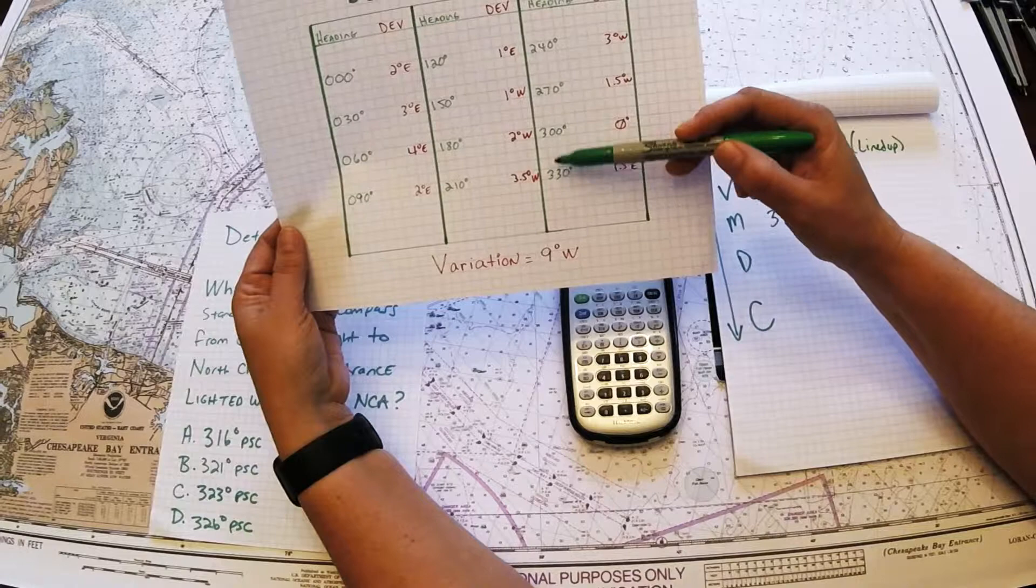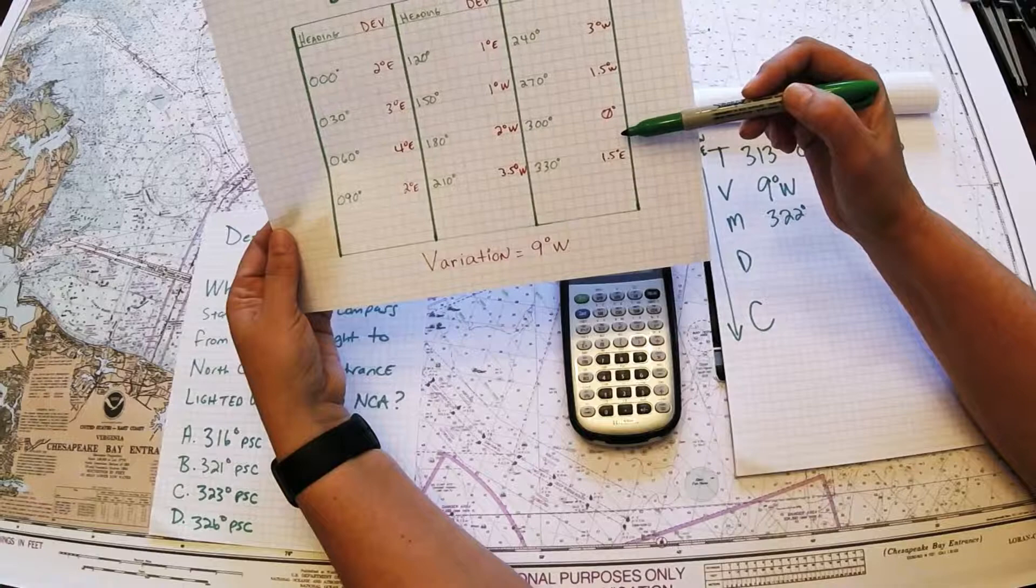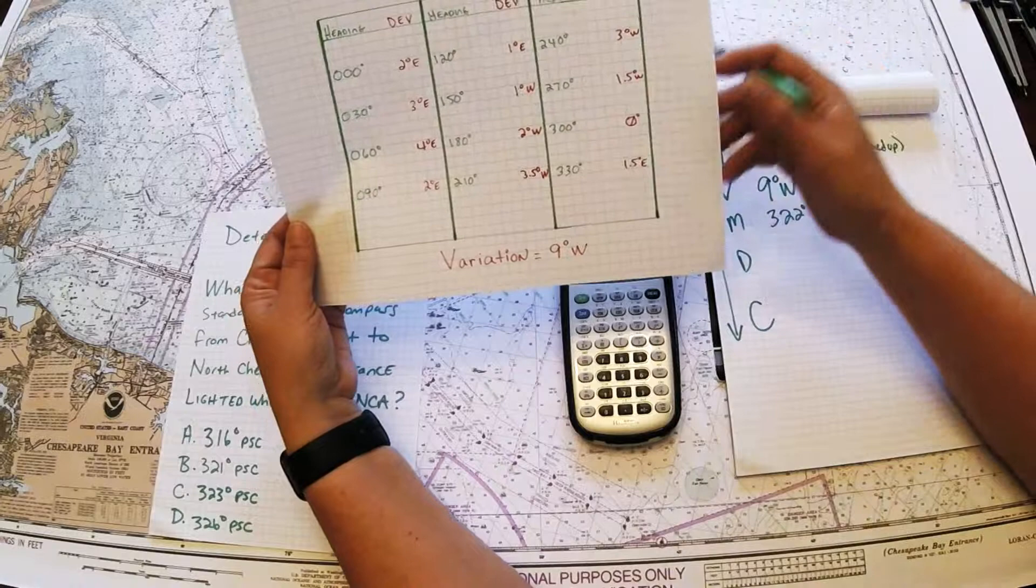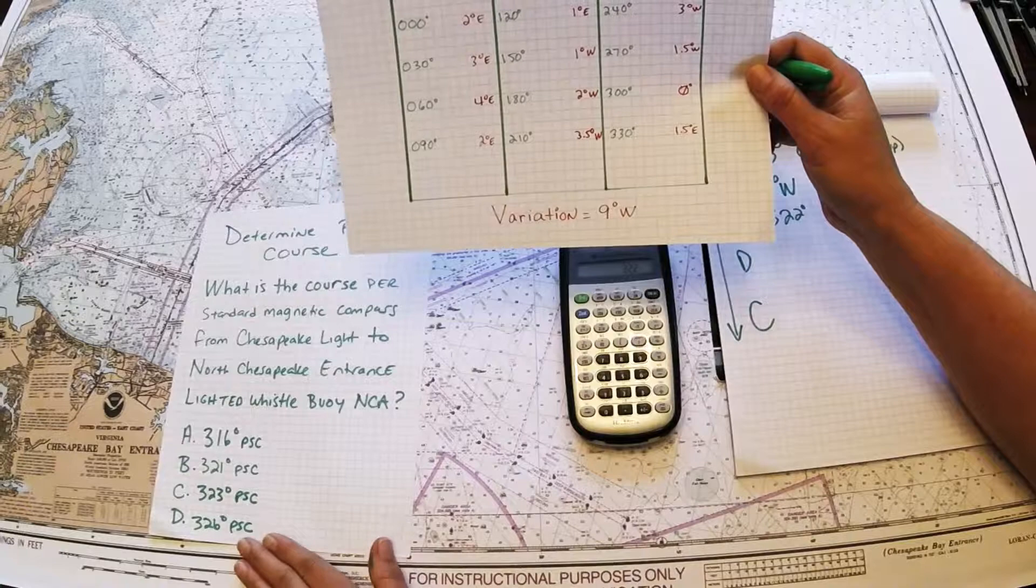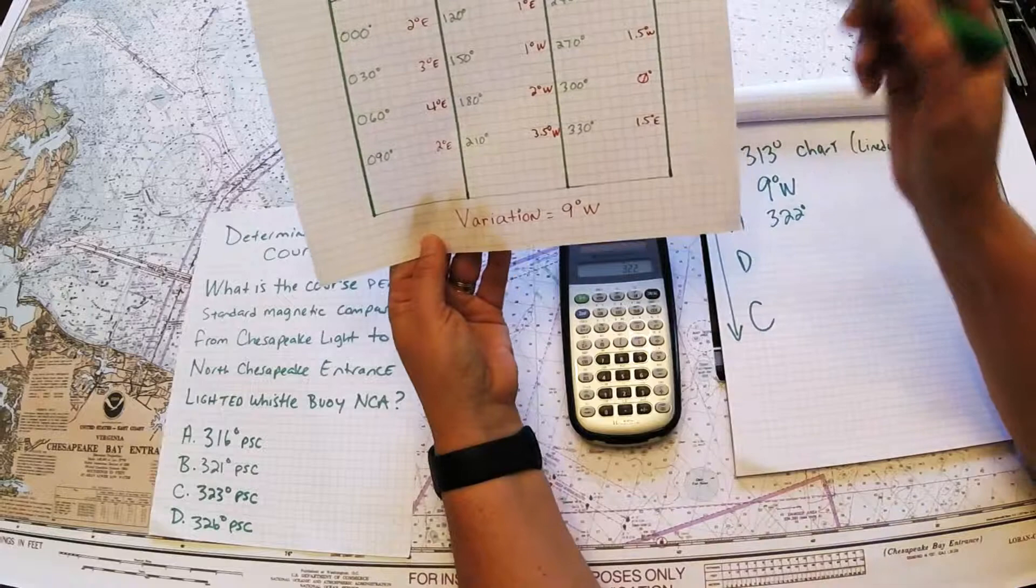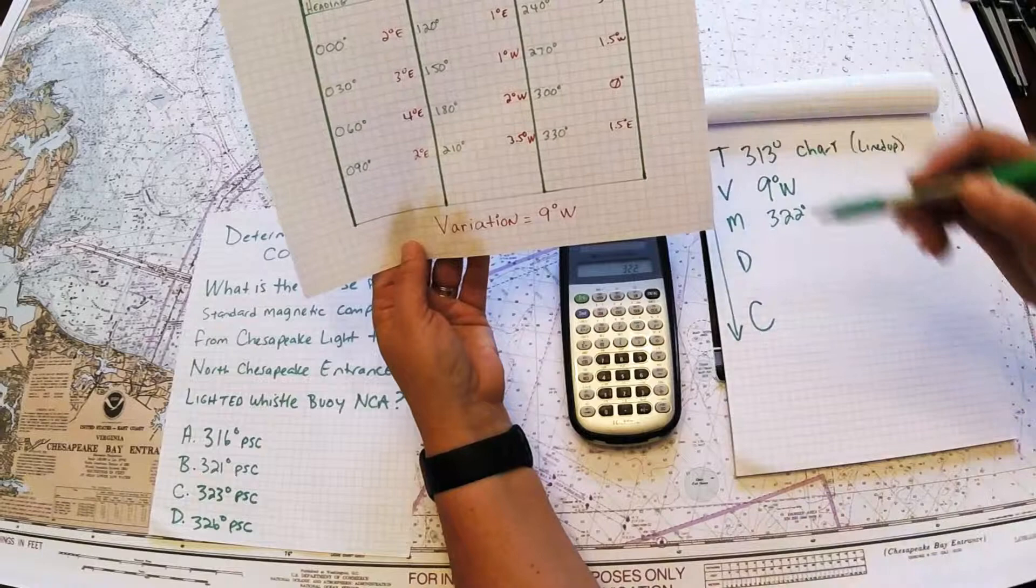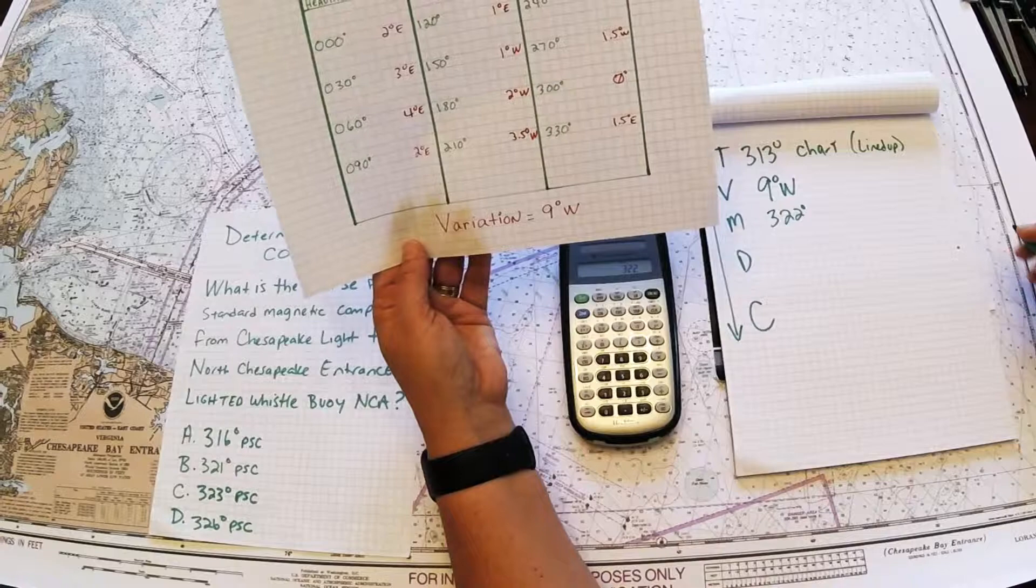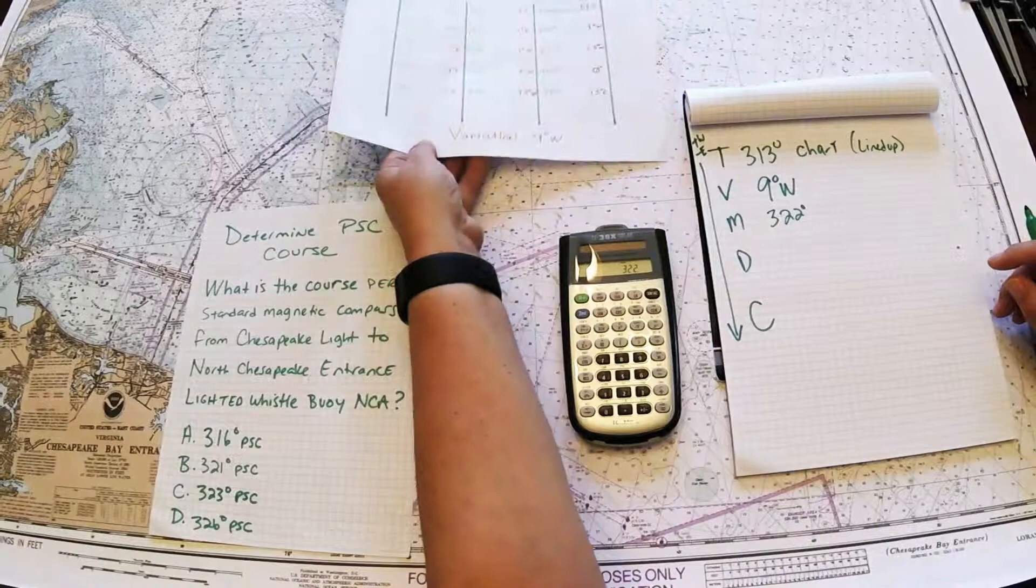Right in the middle of 300 and 330 is 315. 315 would be about 0.75 east. I'm 7 degrees from 315 and I'm also 7 degrees from 330. I'm just going to take a look that this is a half a degree. I notice in my problem these are whole degrees. So I'm going to go ahead and stick with a whole degree just to be consistent. So I'm going to interpret that the deviation for 322 is going to be 1 east. You could use the 1.5 and possibly get the right answer, but I'm going to go ahead and use the whole degree since the problem answers have whole degrees. So the deviation for 322 is 1 degree east.